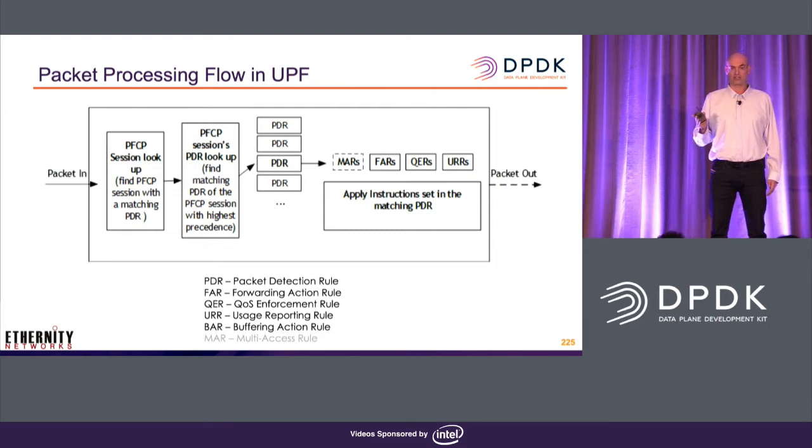The first policy is the forwarding action rule, the FAR, another abbreviation. Sorry for so many abbreviations. The forwarding rule tells you what to do with the packet, where to forward it, what MAC address you have to put. It's like a simple router, and if it's a multicast, you have to replicate the packet. Then you have what's called the QER, the QoS enforcement rule. This means traffic management, shaping, policing, all the stuff that you have to do, maybe marking the packets towards additional routers. Then you have billing information, which is the URR. By the way, there are lots of others. There's also a BAR, the buffering action rule, which handles queuing. So essentially, to summarize this crash course on UPF, it's a very complex piece of equipment, and the SDN controller can program the UPF, the data path element, in a very flexible way using these structures.